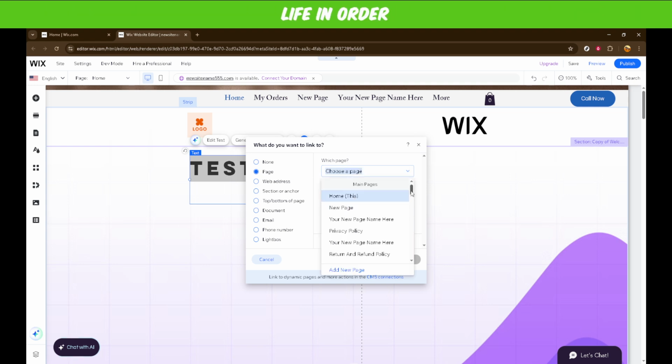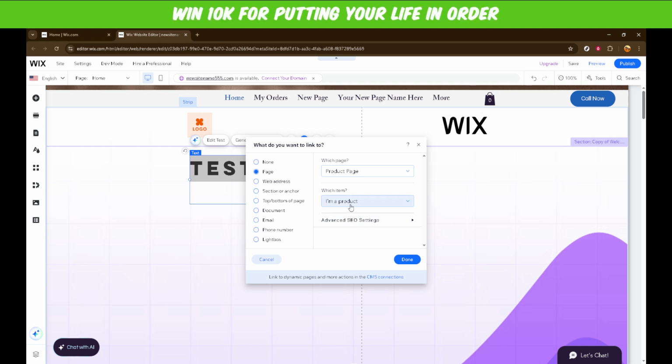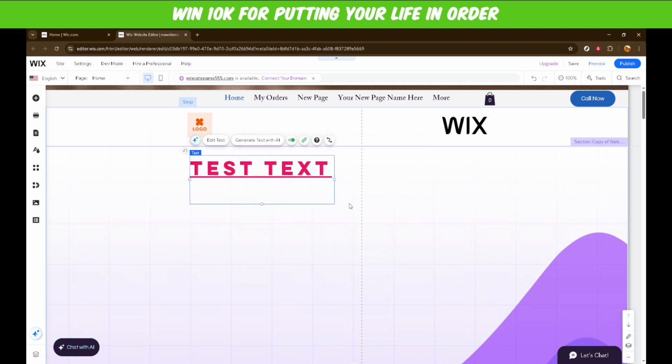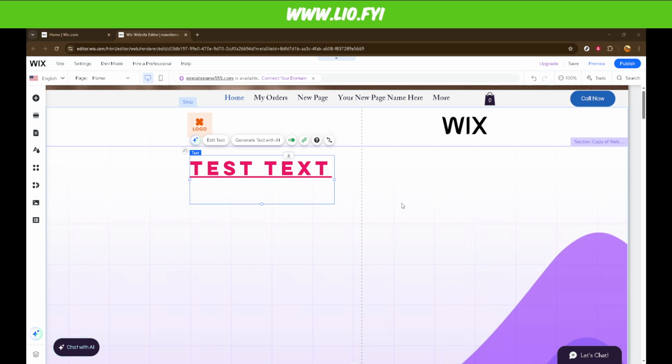To complete the process, decide on a page for linking and type in any highlight text you want included. This allows you to emphasize important parts of your text with a different color or style, ensuring that your key messages stand out. Finally, once all your customizations are in place, click on Done to save all changes. Now your text is not only informative but also engaging and functionally linked, enhancing your site's user experience.